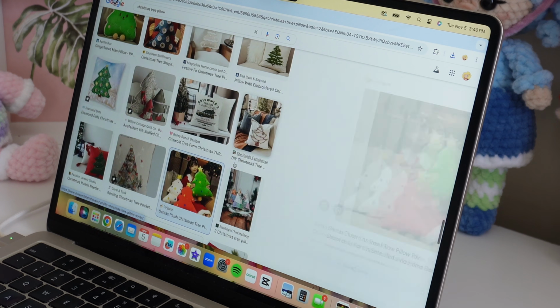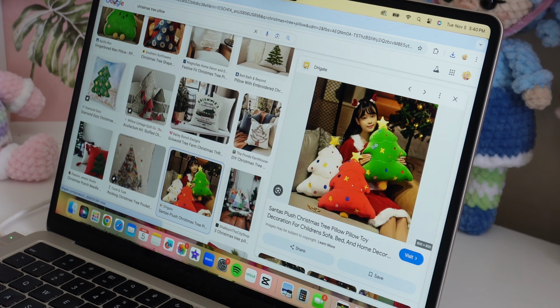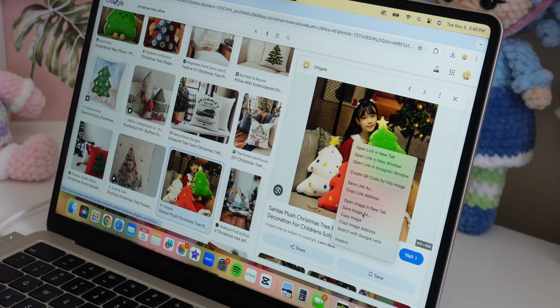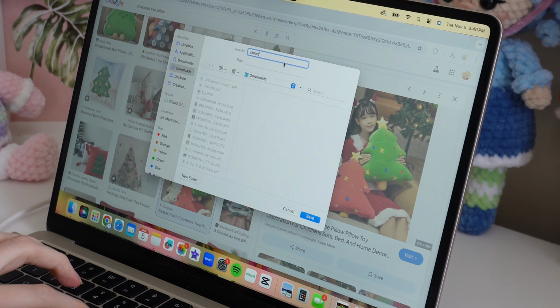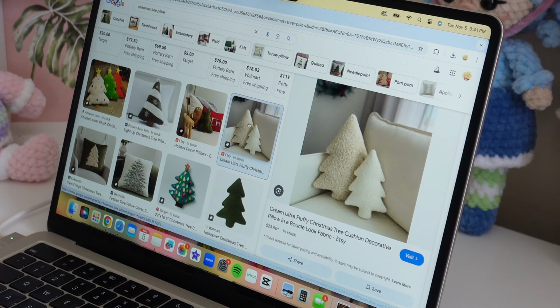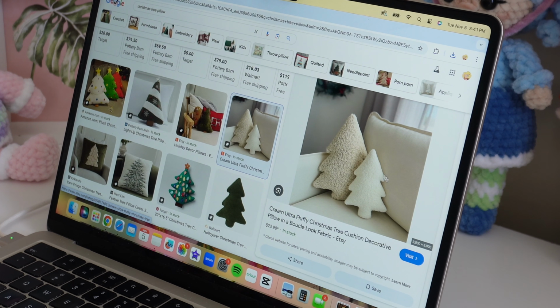I also like the shape of these. I feel like this is an AI photo, but I do like that. So I'm going to save this photo as well. And again, just for inspiration, we're not taking these ideas and copying them. Let's do this one because I like the shape of this tree again. I'm going to make it a little bit more cutesy.